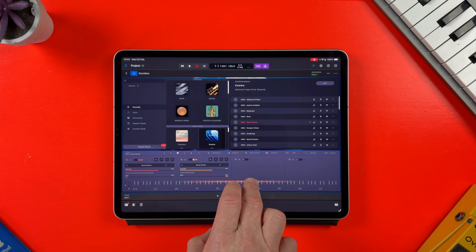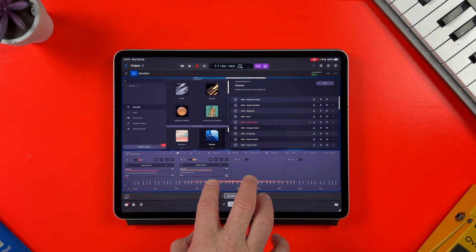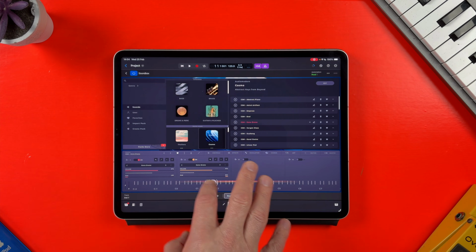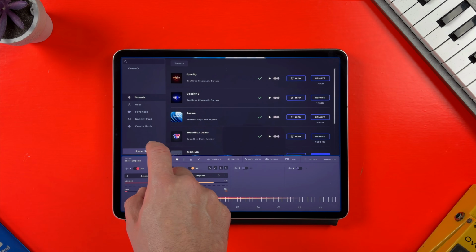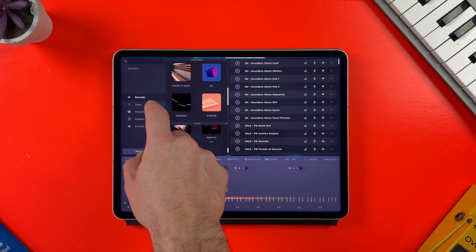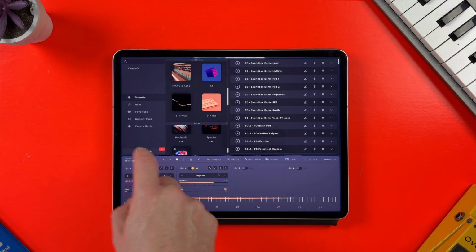So let's get one thing straight up front: SoundBox is not a synthesizer. It's not a single instrument with a limited number of presets. Think of it instead as like a universal instrument host, a container that can load curated sound packs, third-party libraries, or custom-built instruments. The major advantage here is that it functions across all your existing music production devices.